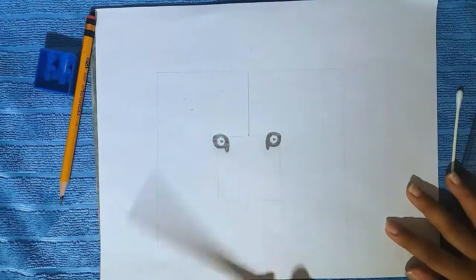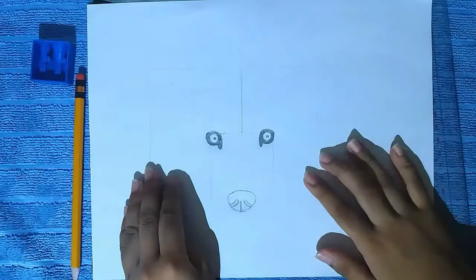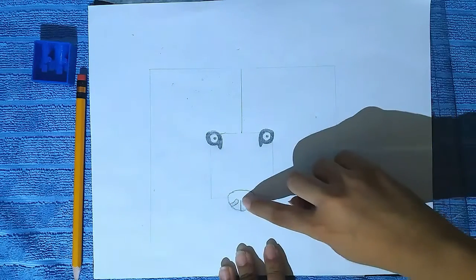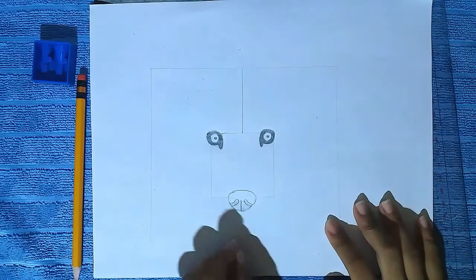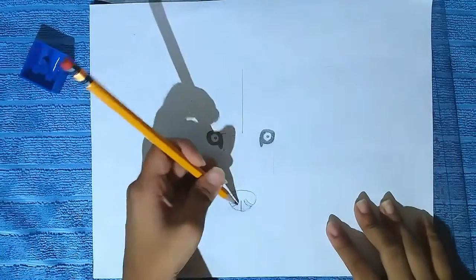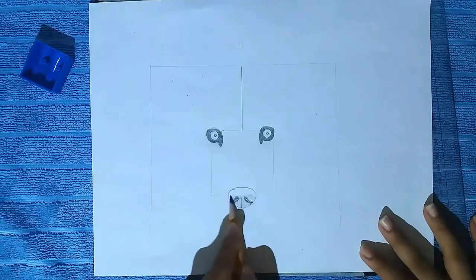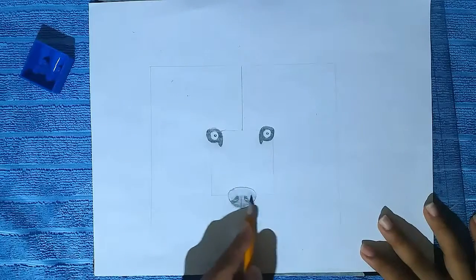And then draw the nose. As you can see, draw an inverted curved triangle, and then draw the vertical line at the bottom, and then do nostrils on it, just like a spiral. And then make the nostrils darker. And then draw some contour shadings on it, and blend it.